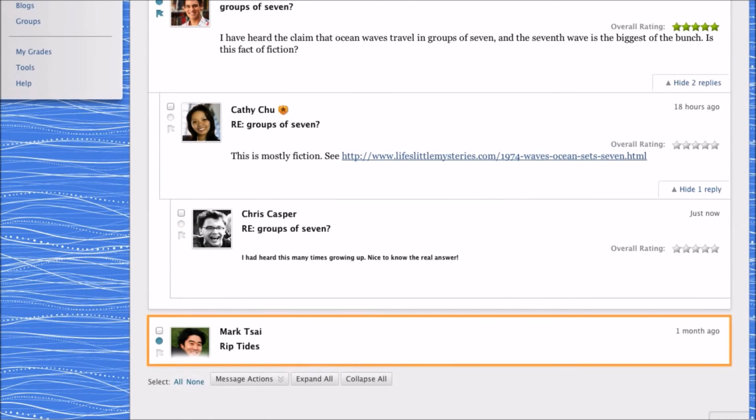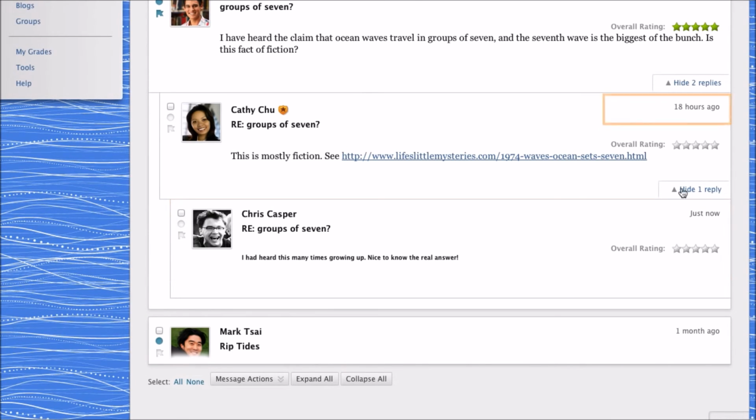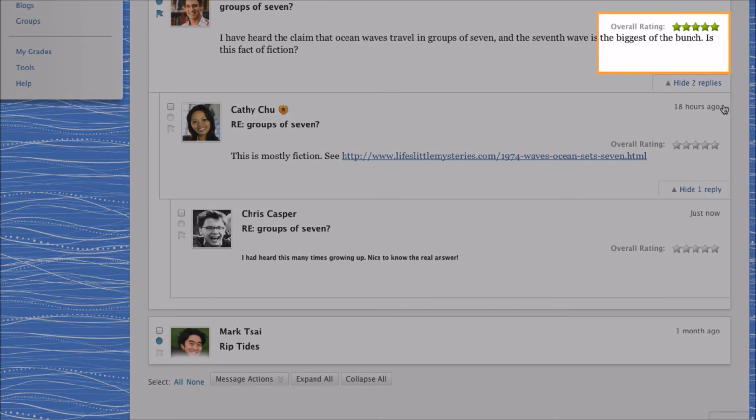A reply to the initial post appears at the bottom of the list. If you reply to a subsequent post, your post appears indented beneath the message you are replying to. Point to the age of the post to view its creation date and its number of views. If the instructor enabled the rating feature for the forum, you can see the average rating for a post. When you point to the rating area, it changes to show your rating. You can also give the post a new rating.